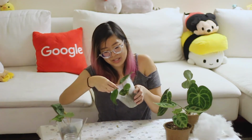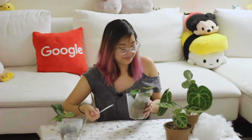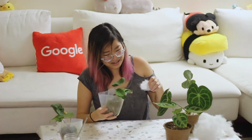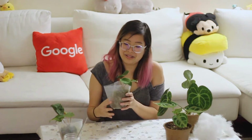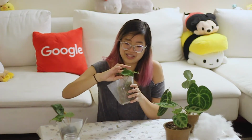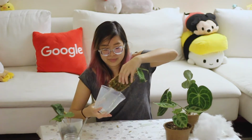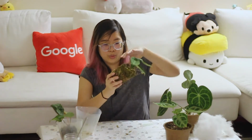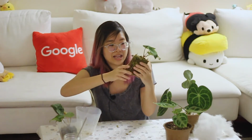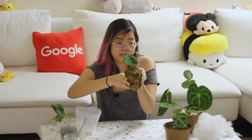Oh, so this one was Samantha, Soul Samantha. But oh, they're just so cute. I love round leaves. I feel like the chubbier the leaves are, the cuter they are. Oh, this is so cute. Let me take a look at the roots. Ooh, she's thick. The white roots, it's really fat. This is a really good looking plant.